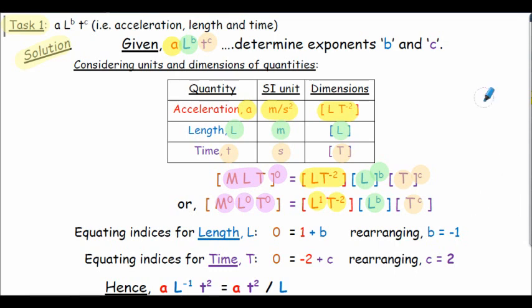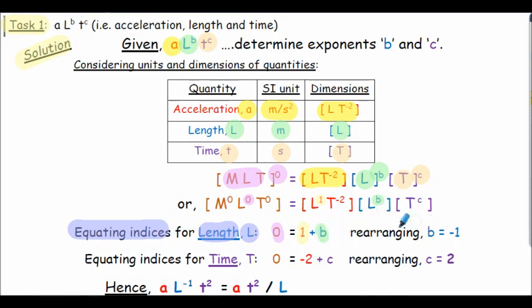We equate the indices related to the various dimensions we have in the task, and that allows us to generate equations. Now in this case we can generate two equations, one in terms of length and one in terms of time, but we cannot generate an equation in terms of the mass because m only appears on the left hand side here. So let's first of all equate indices for length, the dimension L we're considering here. So on the left hand side, considering dimension L, we have L to the 0 here, so there's my 0. On the right hand side, scanning the indices associated with dimension L, we have 1, my 1, and we have b, so add my b.